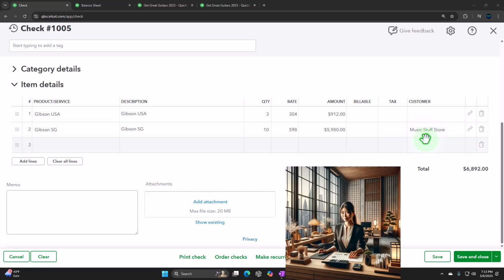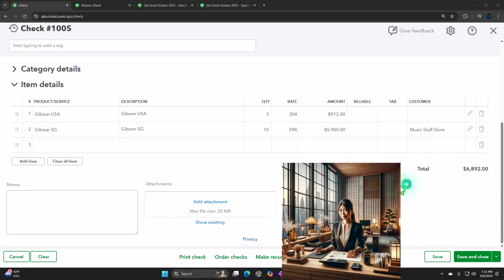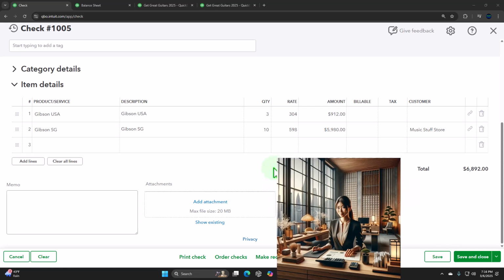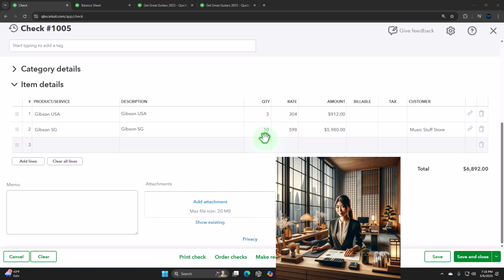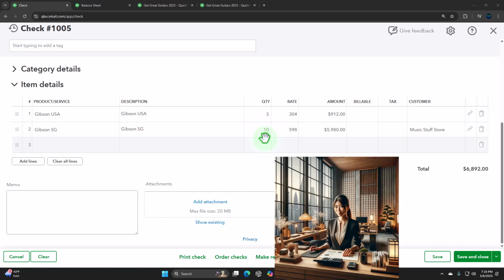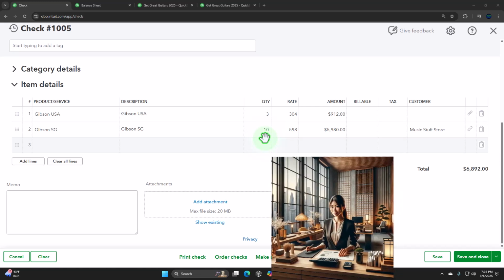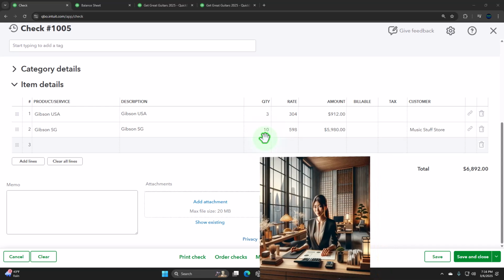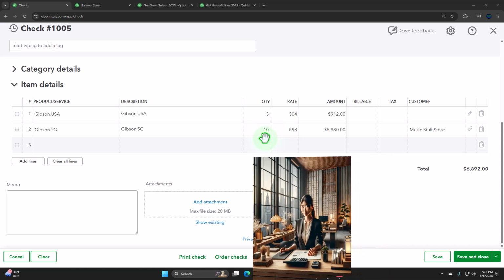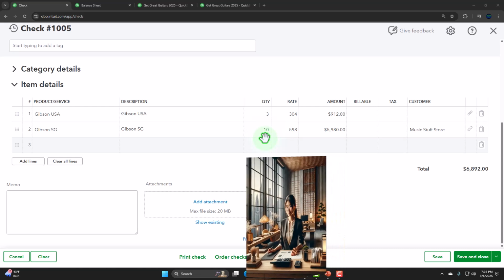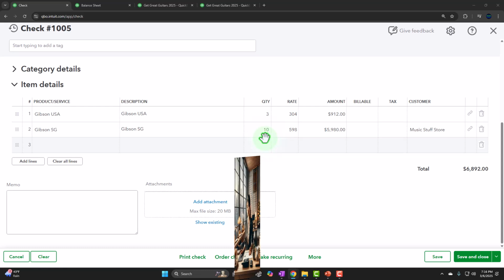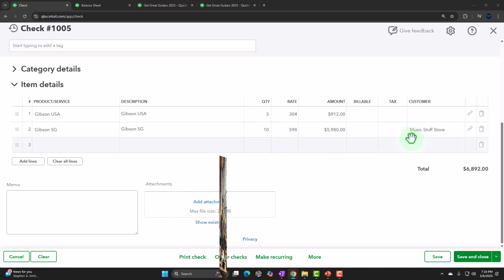Now note once again down here, we have one of these items that we purchased specifically for a customer. So the process would be the customer, in this case, Music Stuff Store, came in and said, I want these 10 guitars. And we, acting as the middleman, said, okay, we're going to request that from our vendor, Gibson USA, with the purchase order. We put the customer's name on the purchase order, not because our vendor, Gibson USA, cares about the customer, but because that helps us to see, when I then get the guitars, that I bought them for a particular customer.